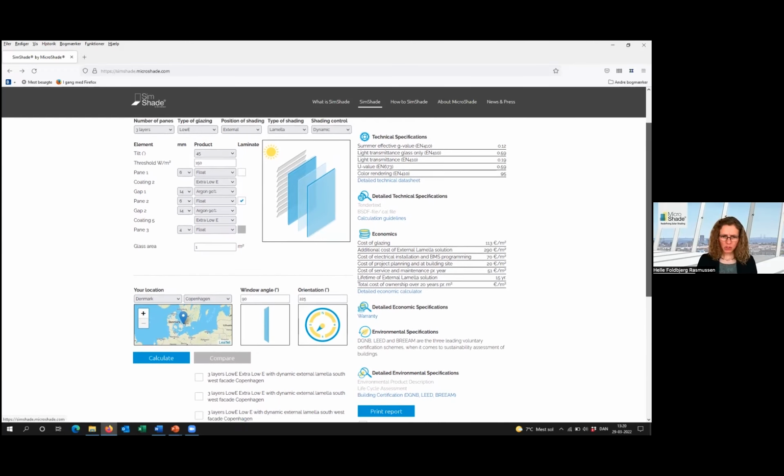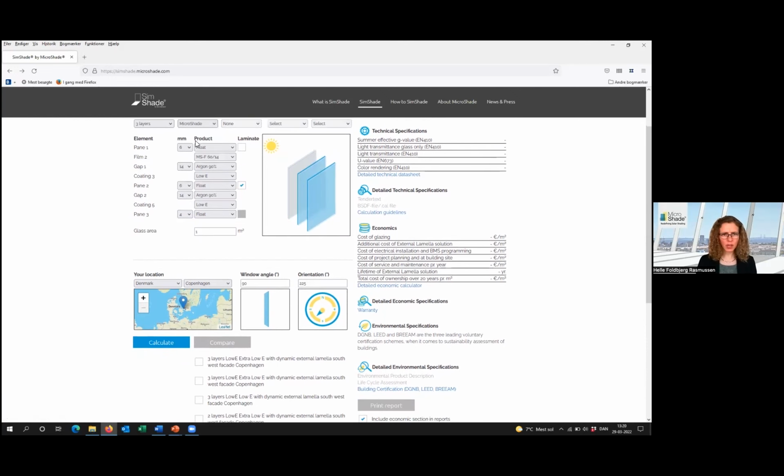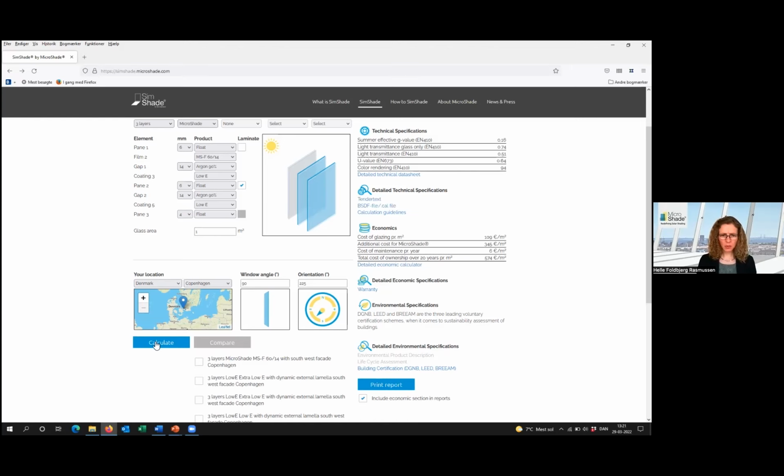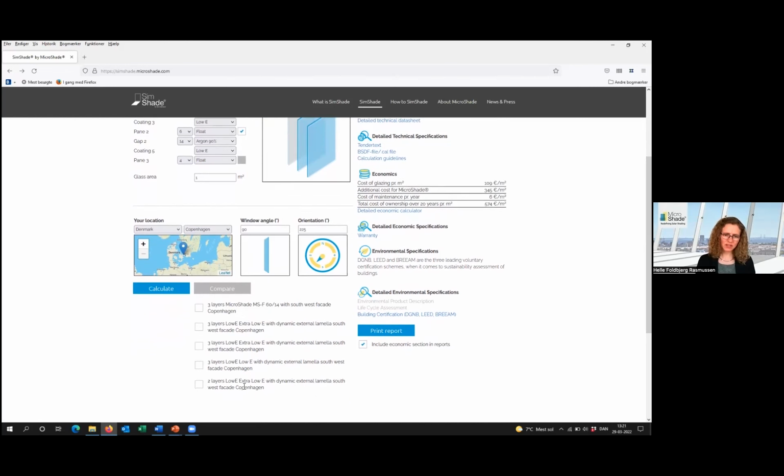So now I want to show you, first of all, I'll just do a calculation using the same glazing as we had with the lamella system, but I'm going to do a calculation for microshade glazing. And then I want to show you down here under the input section, we have a list of the calculations that we have done. The last 5 calculations will show up, and there are some boxes here that you can tick off.